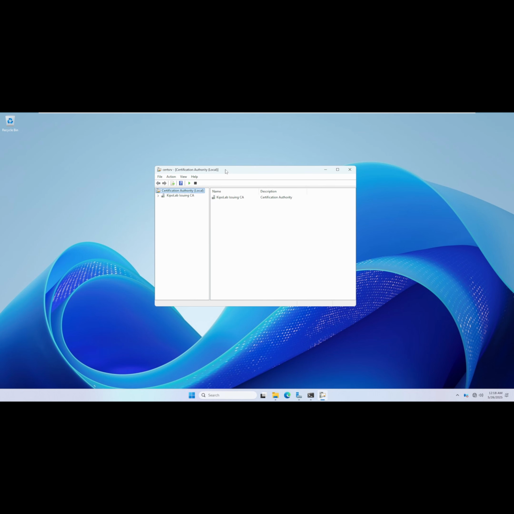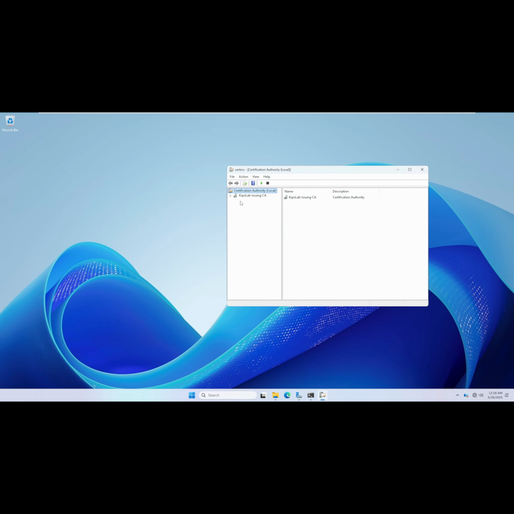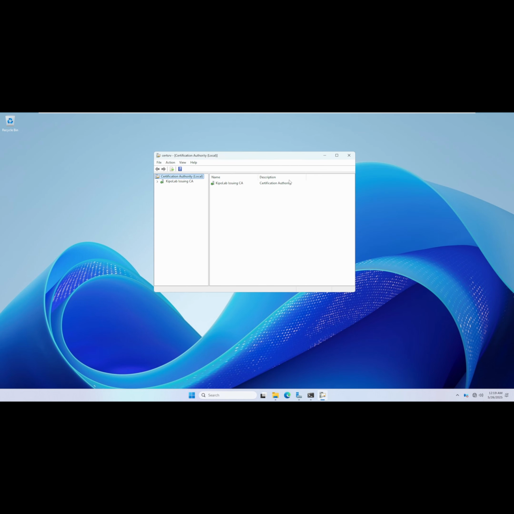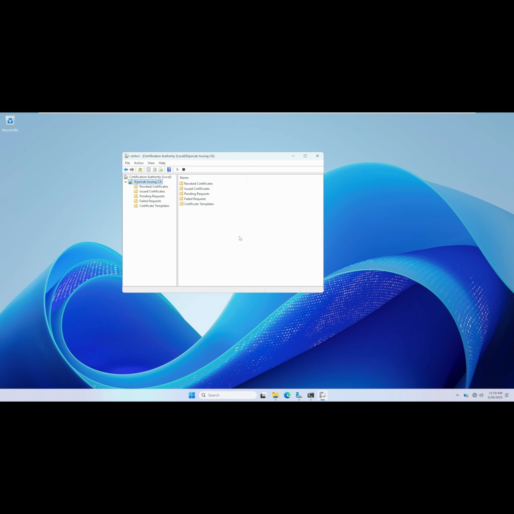Alright, so we didn't have that first trust chain error. Now we're going to start it, and we shouldn't have any errors downloading the CRL of the intermediate CA. So they should start without any issues. Okay, so that is it for installing our issuing CA.